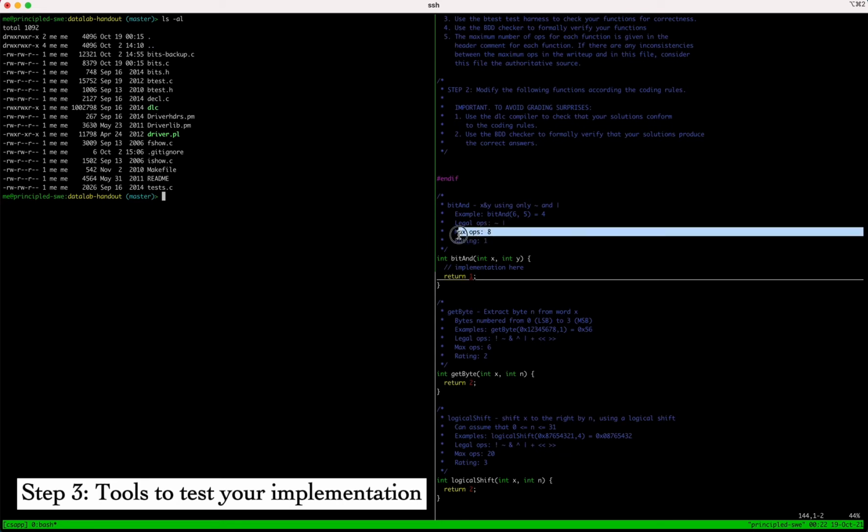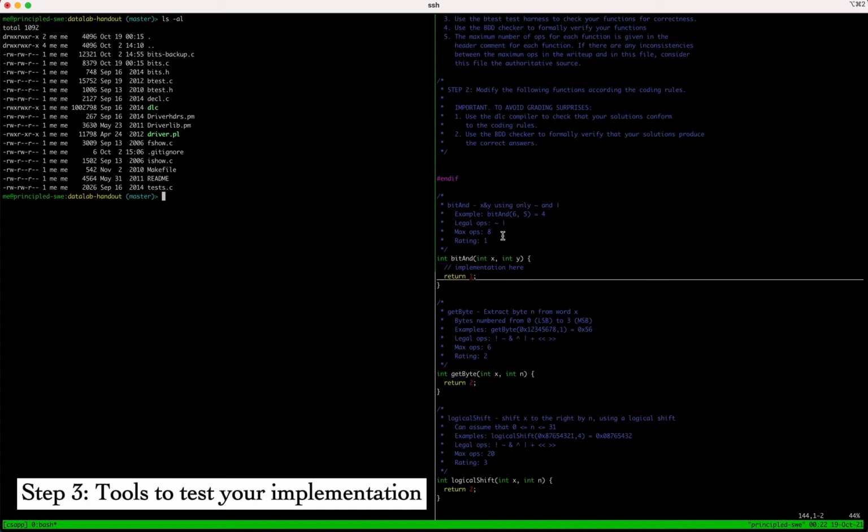In addition, it has a requirement that we can use at most 8 operators to implement this logic here.